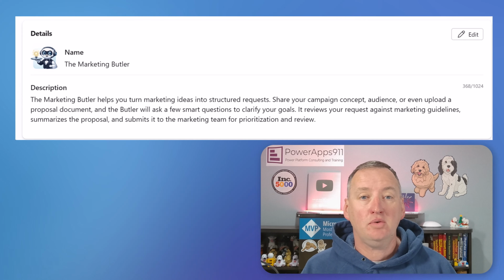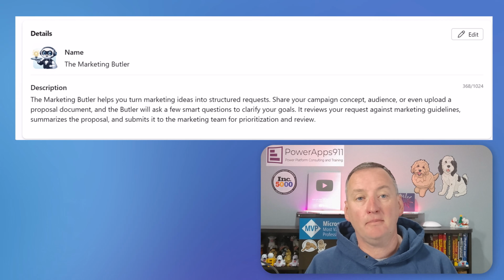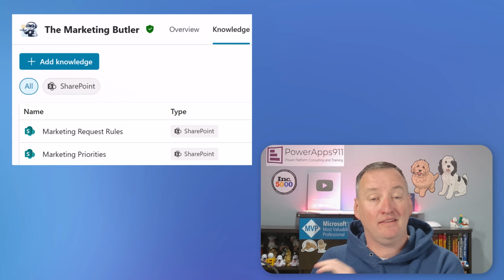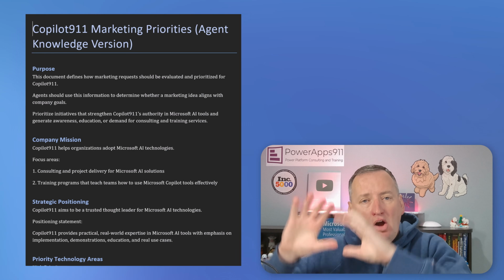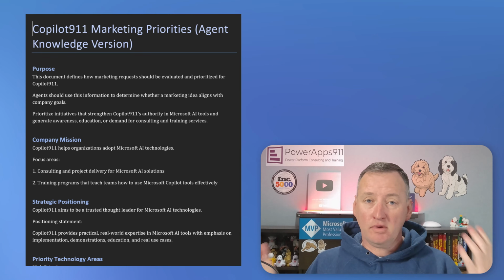multi-million-dollar budgets. So today I'm going to show you a Copilot Studio agent that I built that is set up to use our knowledge around what we consider good campaigns versus bad campaigns, what's within our budget, what's not, what products we want to promote, right? It understands our general marketing philosophy, and then anyone in the business can use it.